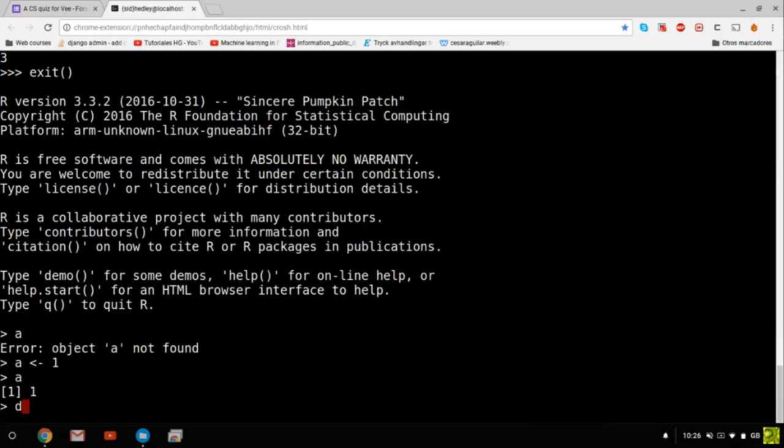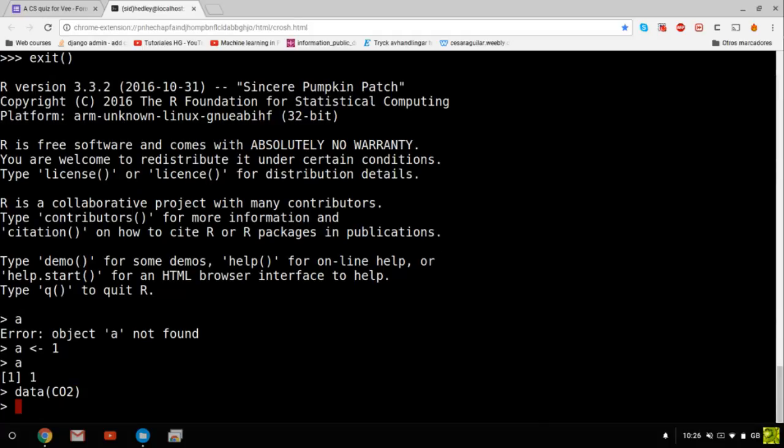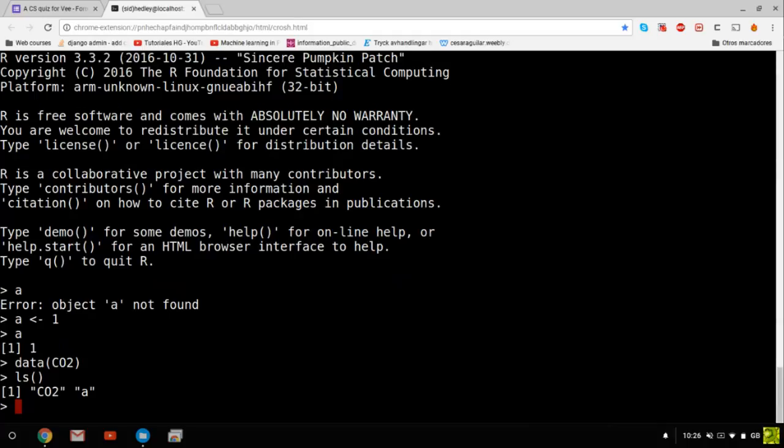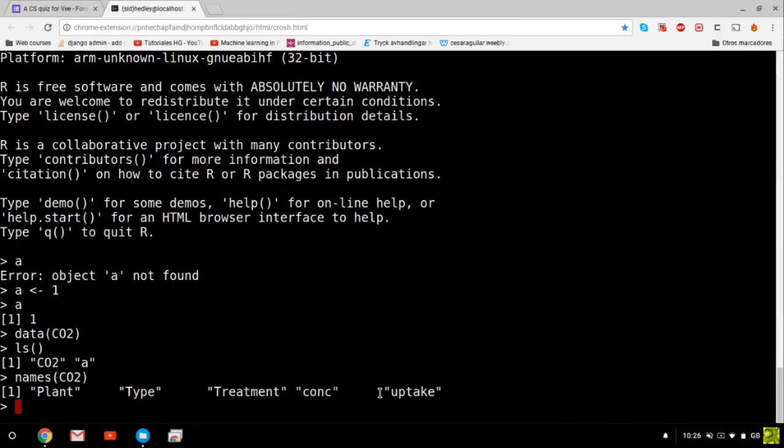We can import data, again the carbon dioxide data, and we can look at ls. We can see that the carbon dioxide data is there. You can see the names of the data structure: plant, type, treatment, and so on.